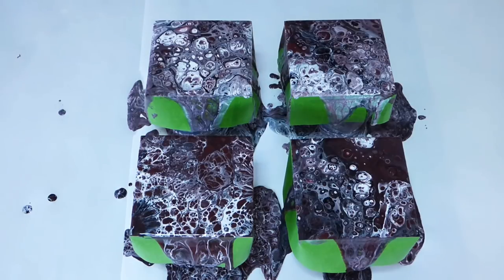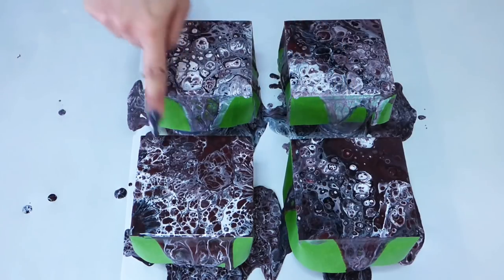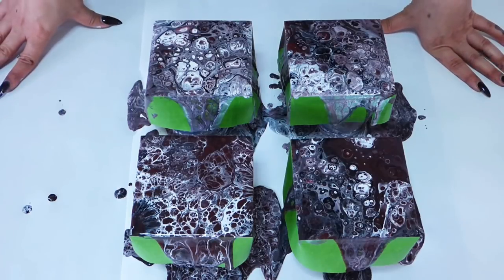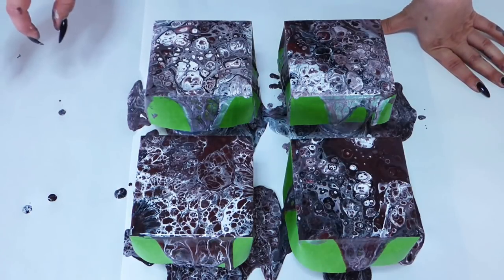Okay guys, I really love how these came out. Every single one of them is a little bit different, but they kind of all match because they're the same colors. And this is what I love about pouring. They're never going to be exactly the same, but they're in the same family, and I love, love, love that.